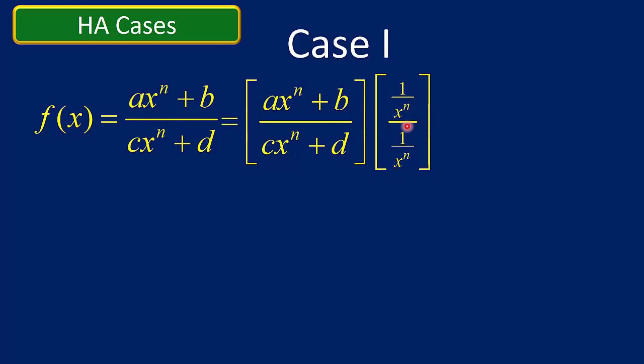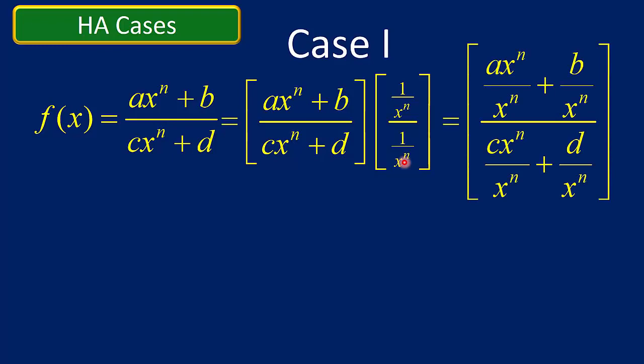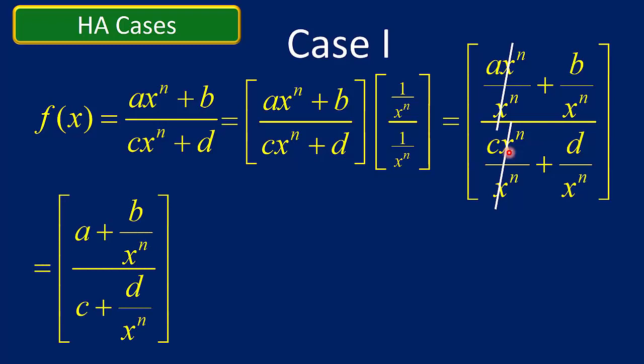and the bottom. Now it's fine to do that because this is like multiplying by 1, right? 1 over x to the n divided by 1 over x to the n. Just like I'm multiplying by 1. Now if I distribute through there, and multiply each term on top by 1 over x to the n, this is what I get. Now notice this cancels, x to the n over x to the n, x to the n over x to the n here. Okay, so those are taken out, and here's what we have left.